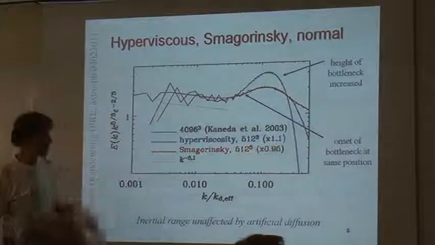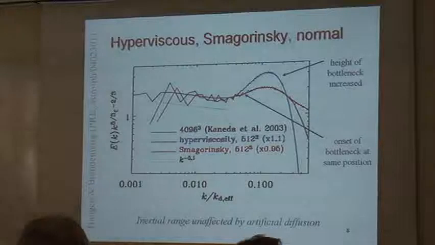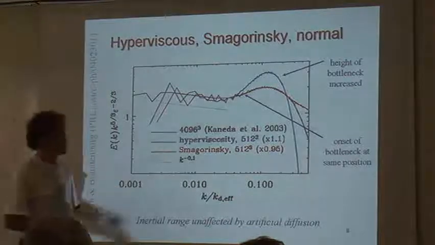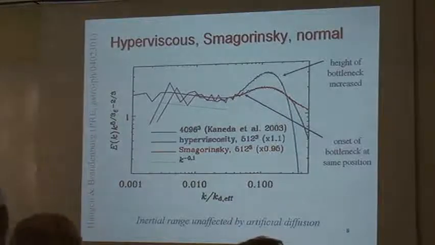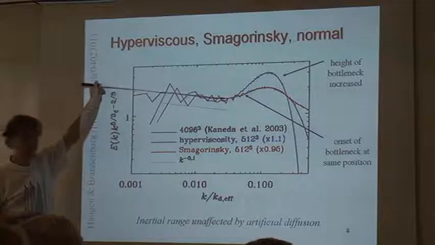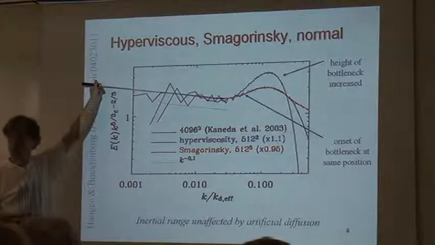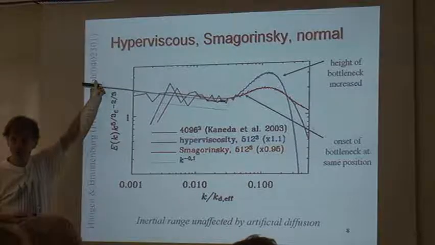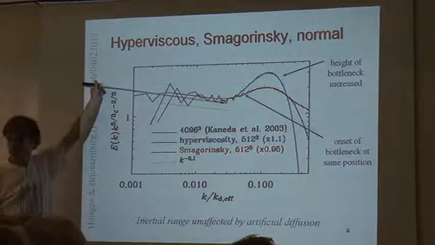So if you use hyperviscosity with delta to the 6th power here in this case, you clearly get a numerical effect. However, it's not correct that, as was suggested based on the simulations by Biskamp and Müller, the entire inertial range is being modified, because you see here that the entire inertial range is actually having the same correction of k to the minus 1. Same correction. So the inertial range is already correctly reproduced, even with hyperviscosity.